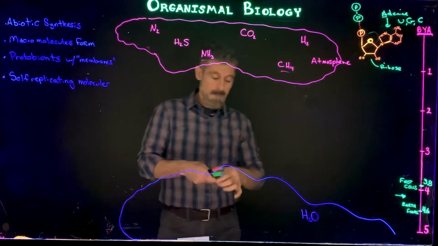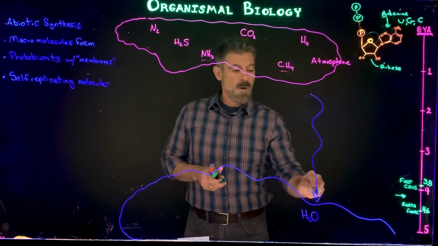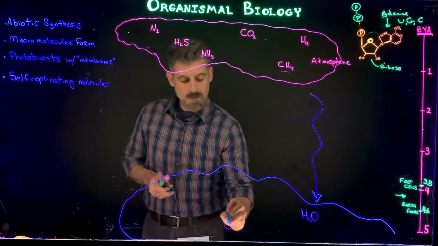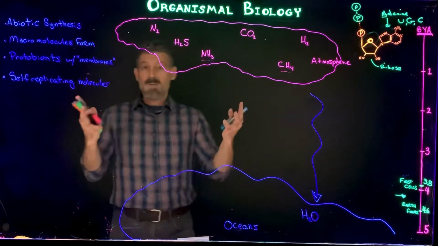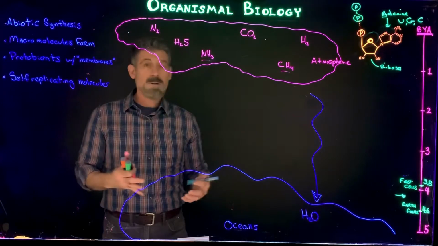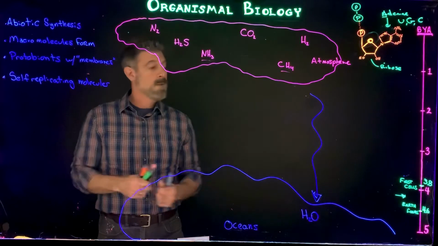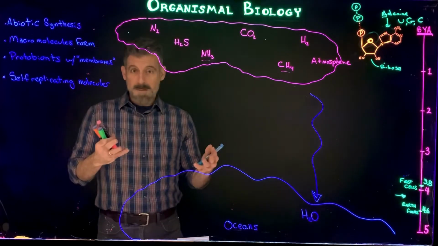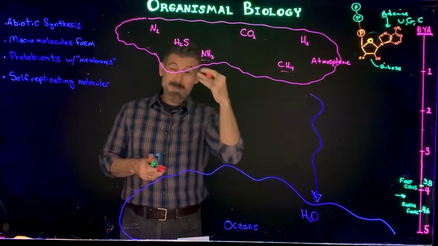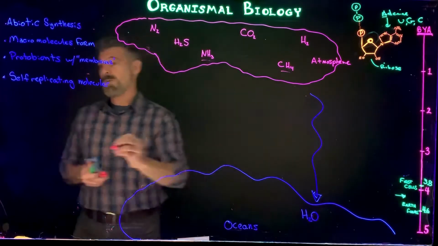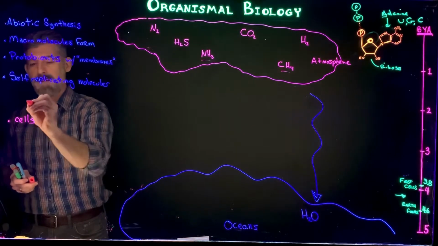In time, what happened is condensation would occur as well, and water forms and starts to build our Earth's oceans. And so now some of these molecules from the atmosphere would be in the oceans, and the ocean is a big soup, right, of these sorts of molecules. We have some experiments that have taken place that can get at the first sort of hurdle in our sequence of events. So what we need to get to here are cells. That's kind of the goal.